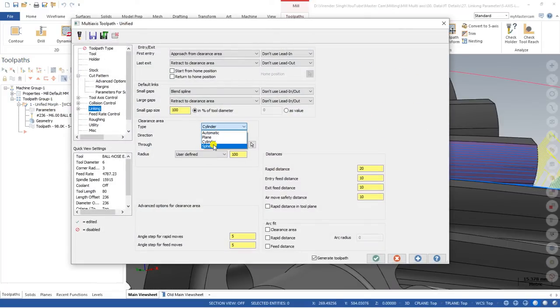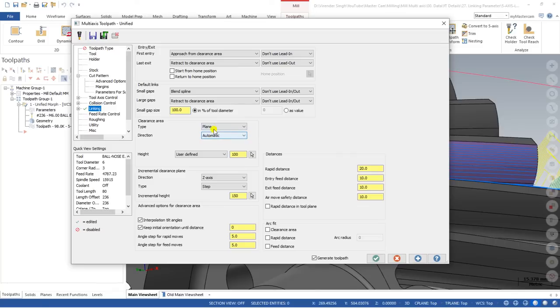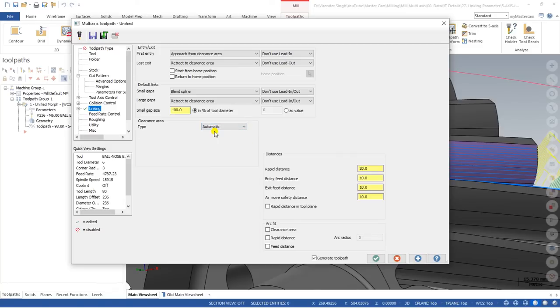In the next step, there is one sphere option. Sphere means it is going to be properly cylindrical. You can have the same parameter, and you can define the radius value according to that. Most of the time we have to use the automatic, and sometimes, if required, we can use the plane or a cylinder. So that is each and every single thing about the retract value.